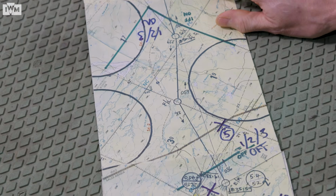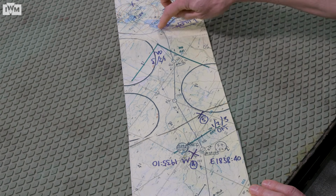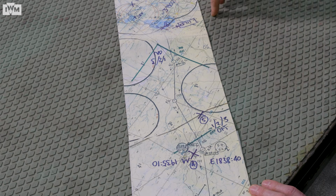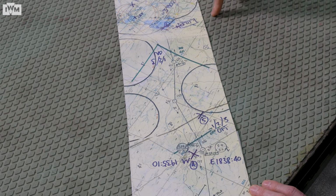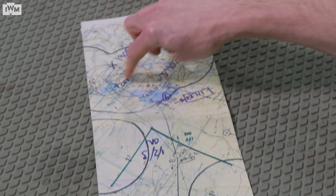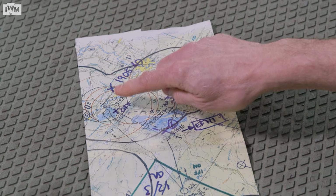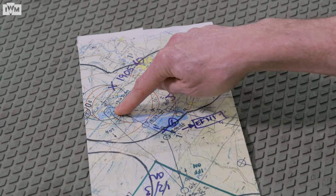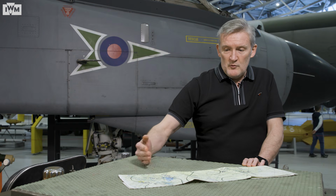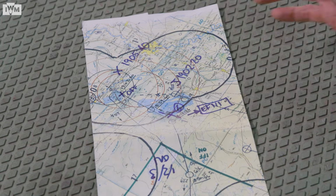The map is marked with certain things, like here it says EF-111, which is to indicate to me as I'm flying that our jamming aircraft are off out to the southeast of us here. That's important to know, because when they start jamming to target the radars of these missile systems, I'm likely to get spurious indications on my radar warning receiver in the cockpit. So we knew where they were, we knew when they would be doing their jamming, and that would help us to know, if we got indications in the cockpit, whether it was likely to be a real threat system or not.